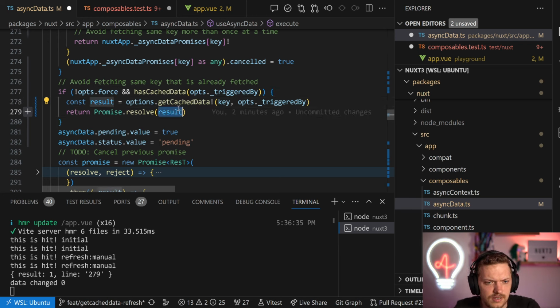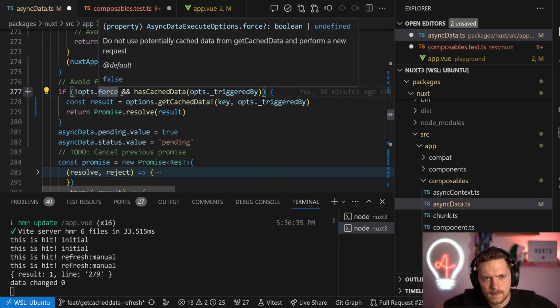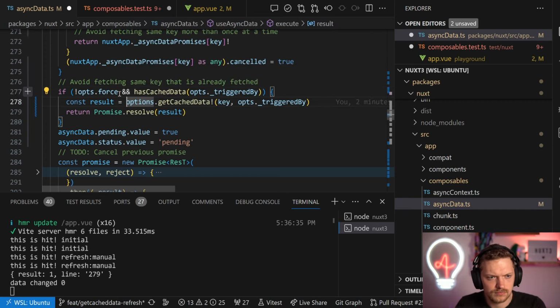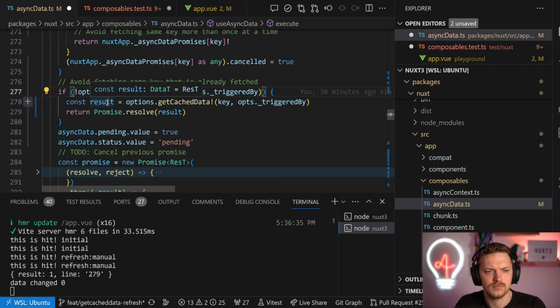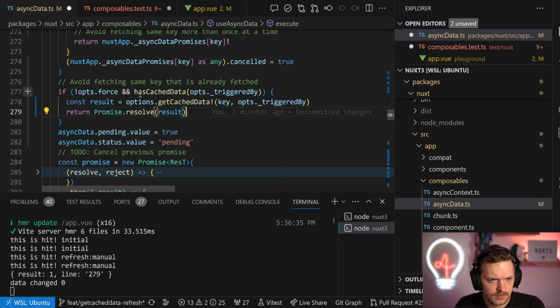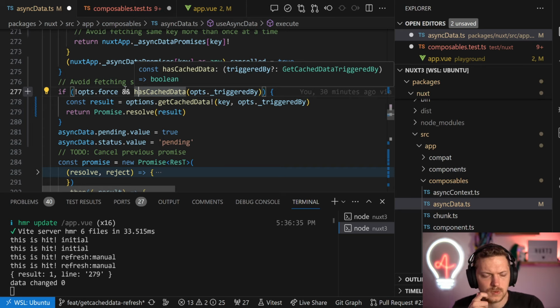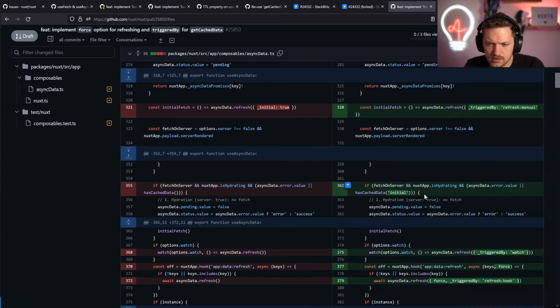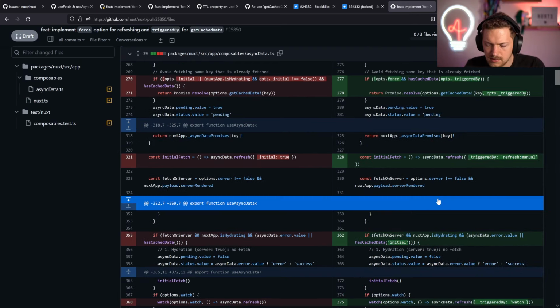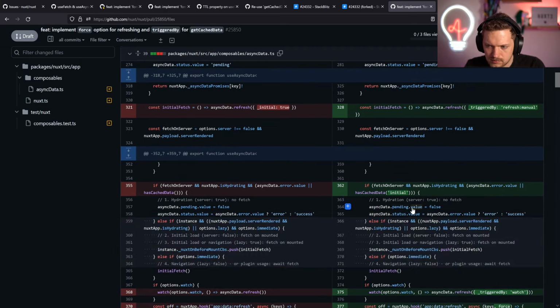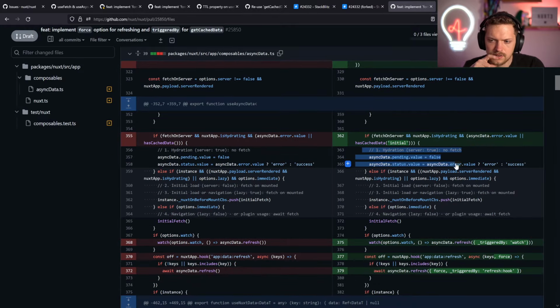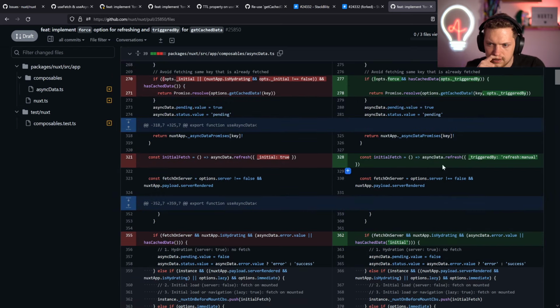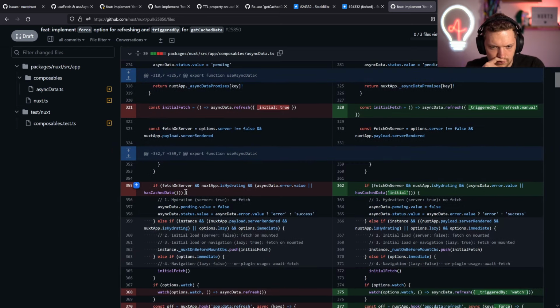Because I think if we set it here, you know what, I think that is a different case. Here the values were set eventually, as cache data was called before.